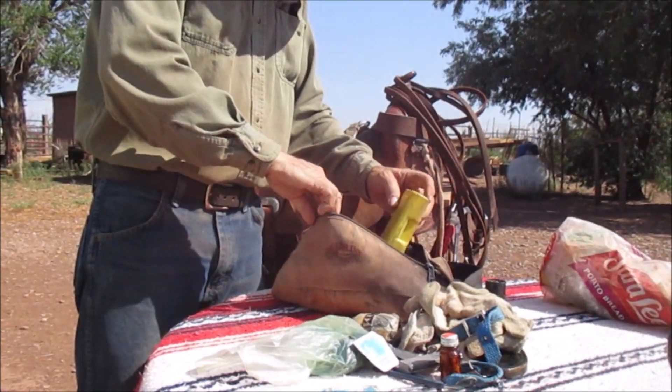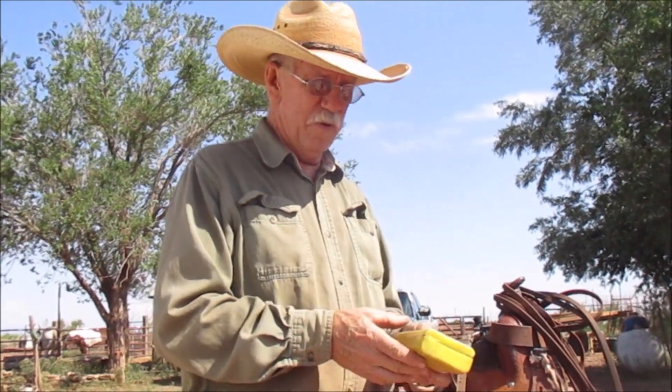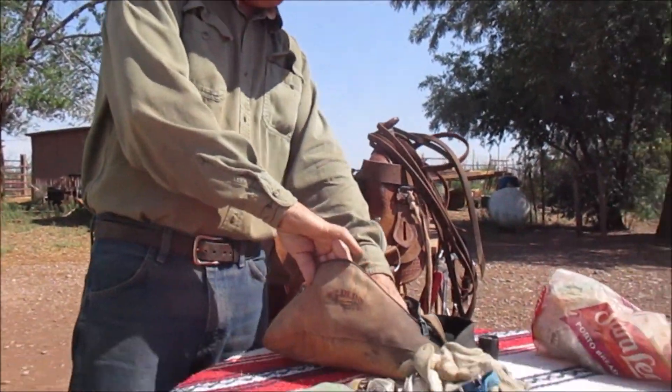On our big packs we carry a filter pump — the Forest Service uses them. It's got a real good micro filter on it and it inhibits giardia, E. coli, and stuff like that to make your water safe. It doesn't take up much room — you could actually carry it in big saddlebags. We've used it a lot because you run out of drinking water sometimes. Always have a lot of matches too.